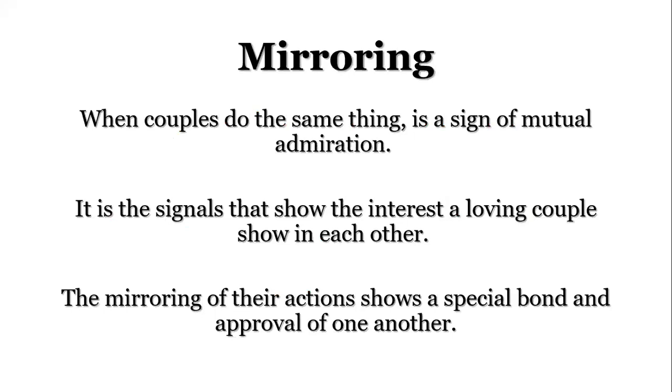So another thing that is very vital in body language is called mirroring. Mirroring means a lot of things. Mirroring means copying somebody. One of the things you want to do to influence the audience is to mimic and copy the audience by dressing. For example, if you're speaking to a bunch of very conservative people, you want to dress conservatively. If you're speaking to people who want excitement, you want to also be excited. You wear your jeans and your t-shirt. So you mirror the audience. You can also mirror the slang of the audience, mirror the eyes, the tonality of the audience, the energy of the audience. And you see mirroring happen in relationships. Doing the same thing is a sign of mutual admiration.